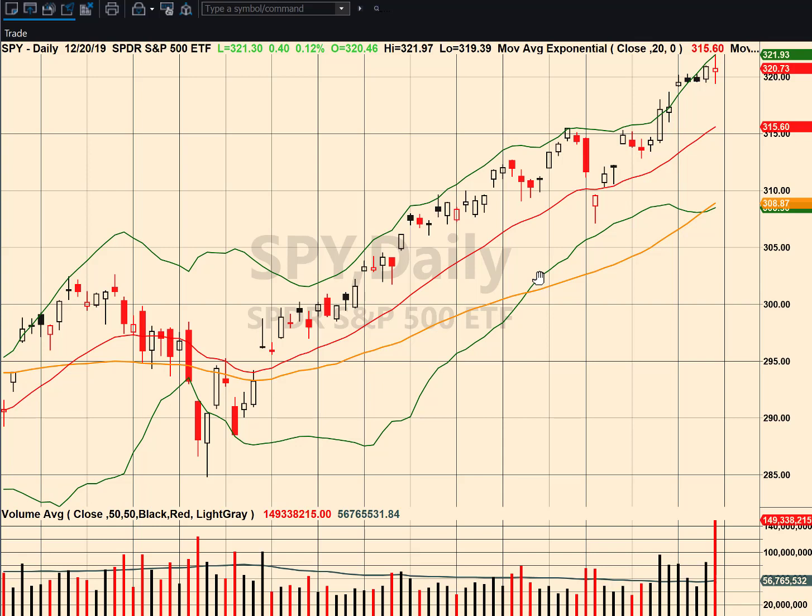So the S&P is on our screen. Here we sit. We are not outside the band. We are not overbought. The strength here is with the bulls. If I come back here just as an example to October, you can see we not only got outside the bands on a closing basis, that whole candle was outside the band.